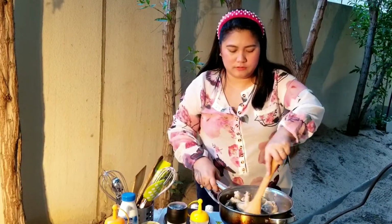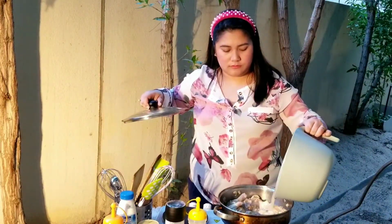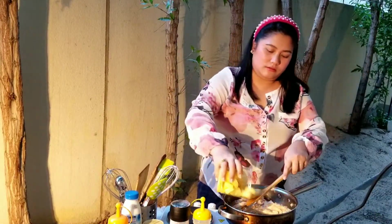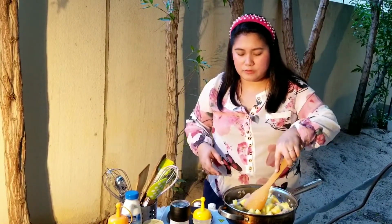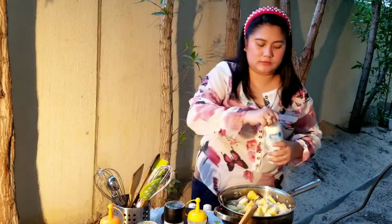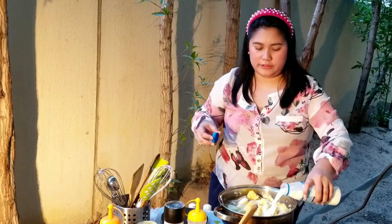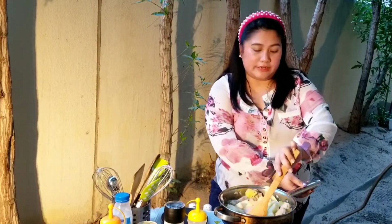Quick stir. The juice that you use for the marination, never discard it, guys, because we're gonna use it here. Okay, like so. I'm gonna add our pineapple chunks. Now you can buy those canned pineapple, but I really suggest that you buy fresh ones. And I'm gonna add our milk. Of course, we're not gonna use all of this, just a bit, to give some milky color, not too much. And then again, we're gonna babysit this one, leave it here to simmer for another 5-10 minutes.